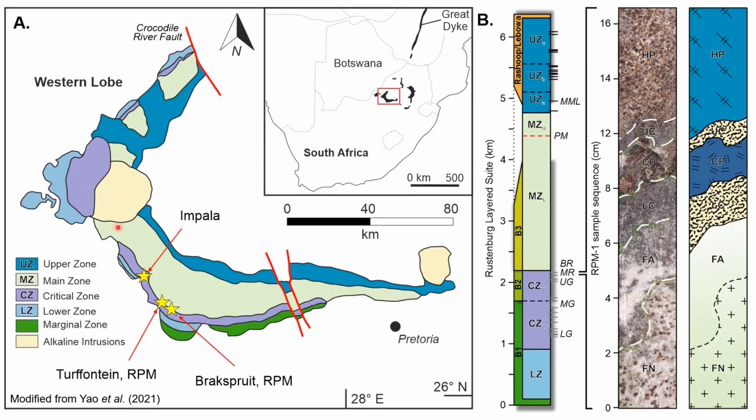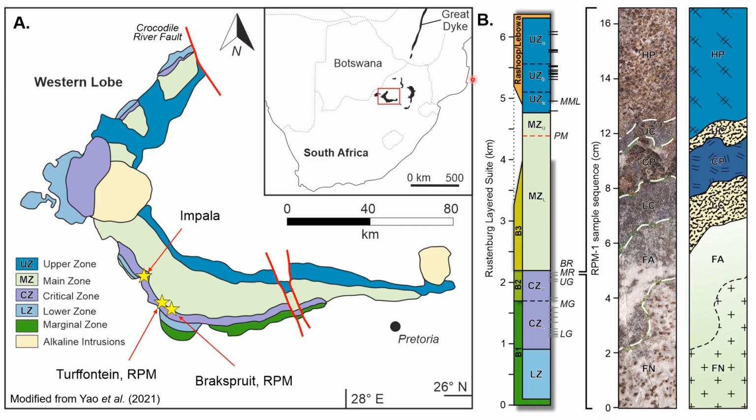This map shows the 5 zones of the Rustenburg layered sequence in the western lobe, and we have acquired and analysed samples from the annotated locations. The famous Marinsky Reef occurs in the upper portion of the critical zone, and this is also where we've sampled the boulder bed and the mottled anorthosites.